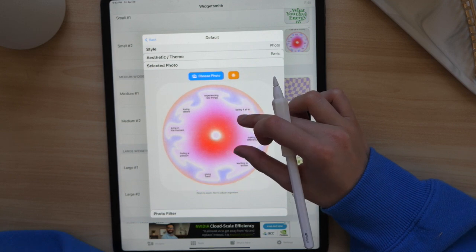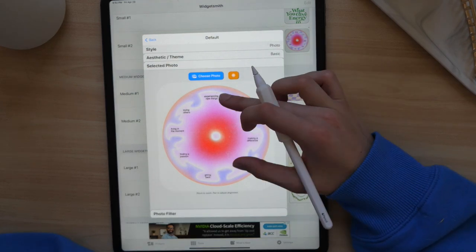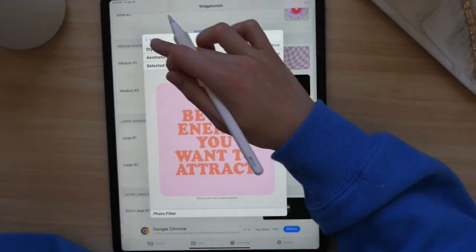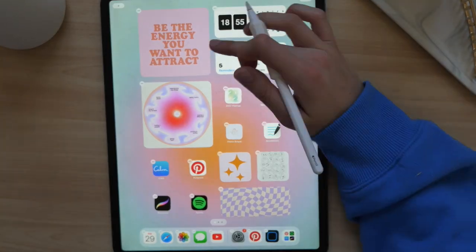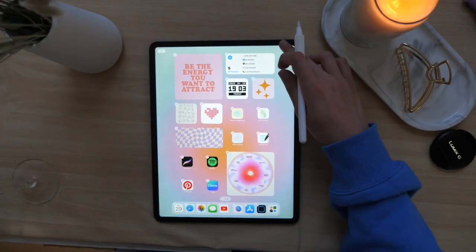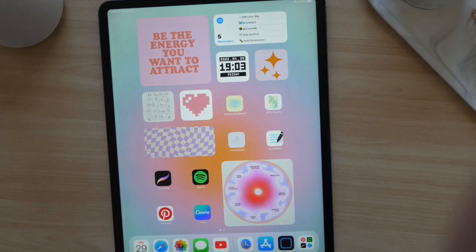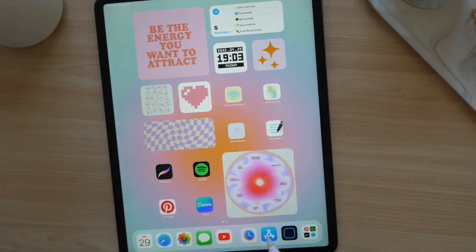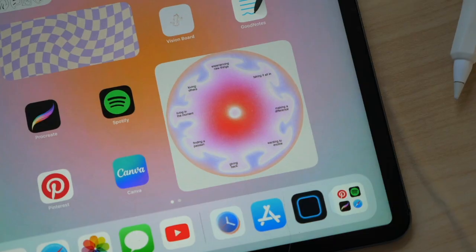I put in a bunch of different sized photo widgets — small, medium, large — based on the different Pinterest photos I found, just placing them in randomly. My camera wasn't filming so I missed the rest of the setup, but all of these are just different app widgets. The animated one — I know I'm going to get questions about it — it's MD Clock on the App Store, which I recently downloaded. This is how the final home screen turned out. I think it's so cute, I'm obsessed with it.